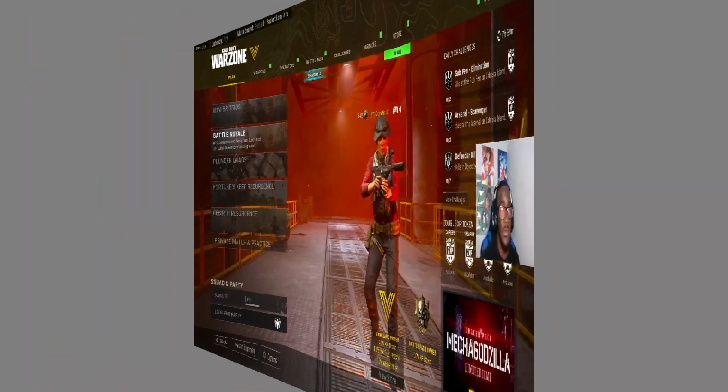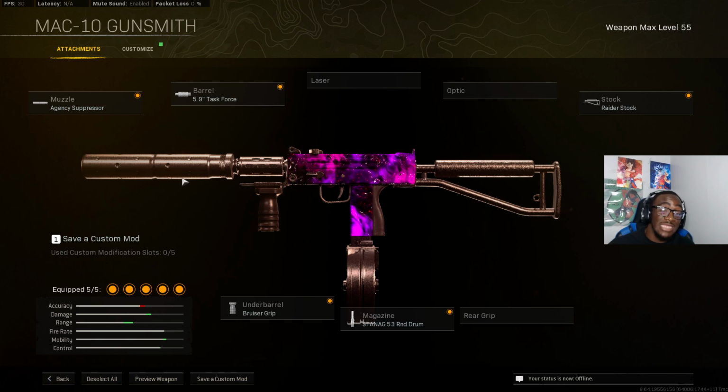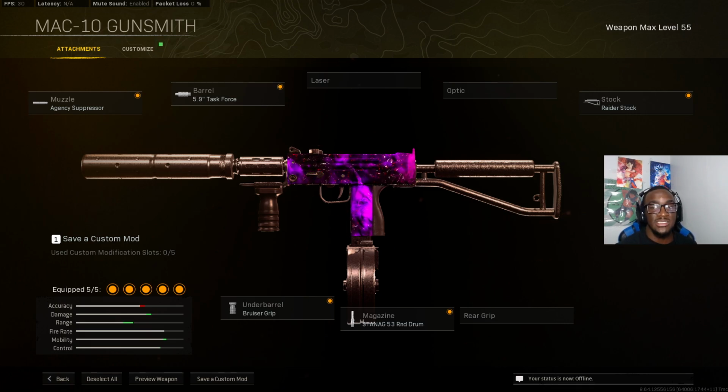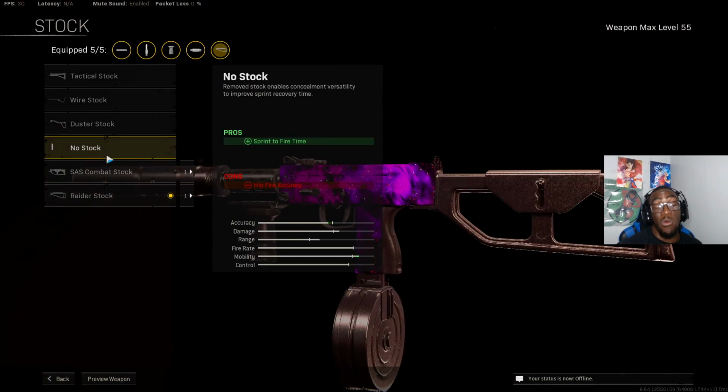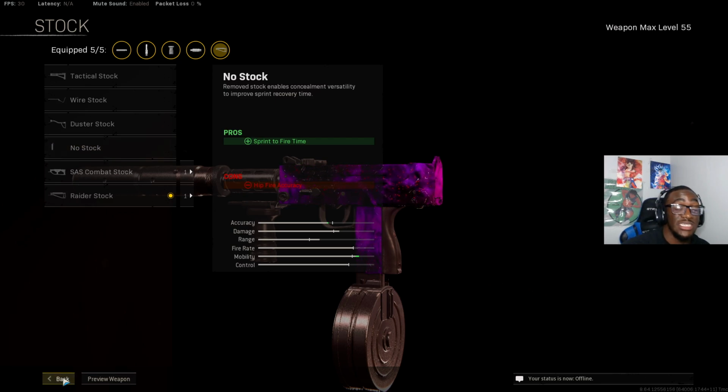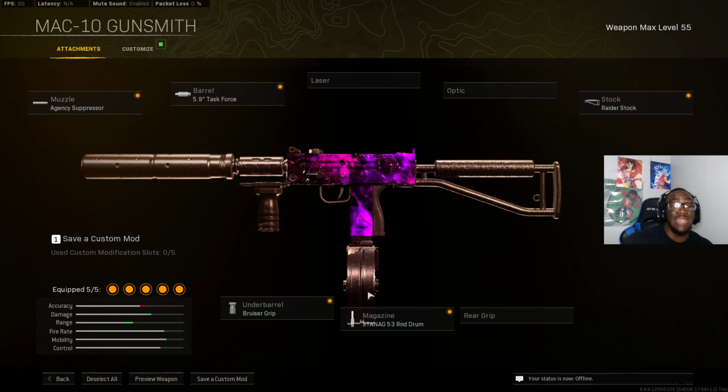Let's get right into the class setup video, baby. Here is my Mac Daddy, my Mac 10 class setup. You want to throw an HC suppressor, task force, bruiser grip, stagnant 53 round drum, and rate of stock. Now, with the Mac 10, I actually tested it out. The Mac 10 actually hits harder with no stock. I mean, with rate of stock. I wanted to try no stock for the mobility, but it's not as good as it is with rate of stock. But I might give it a try again. I might try with no stock to really get that mobility feeling. But this is still one of the best mobility built Mac 10s, literally. I just kind of built it for more so damage too. You feel me? But here's my Mac 10 class setup.